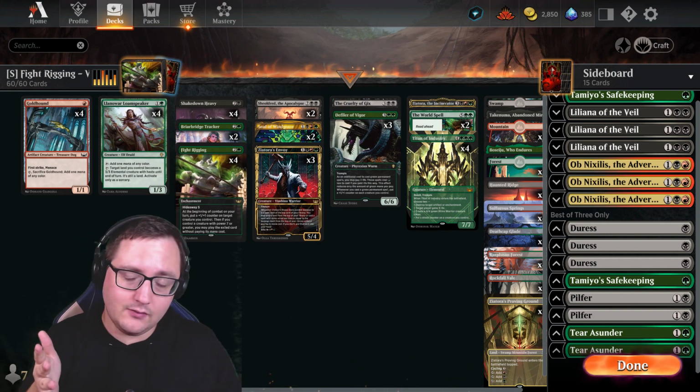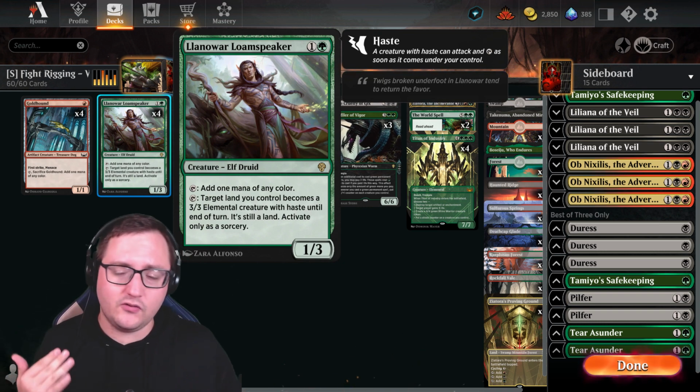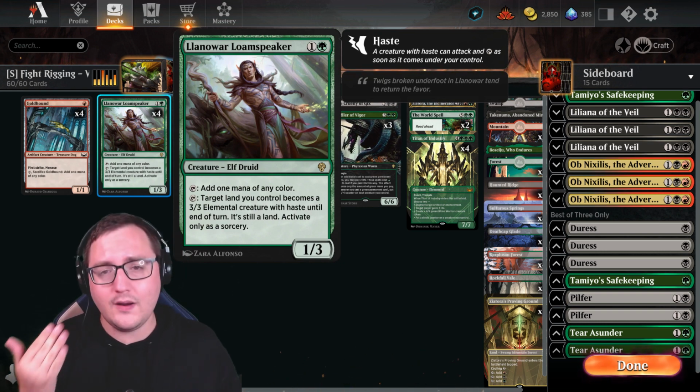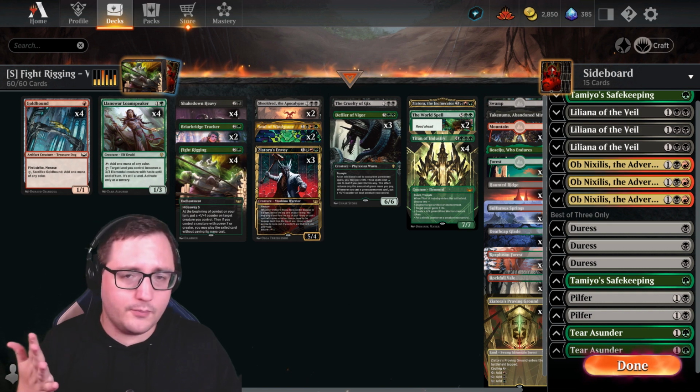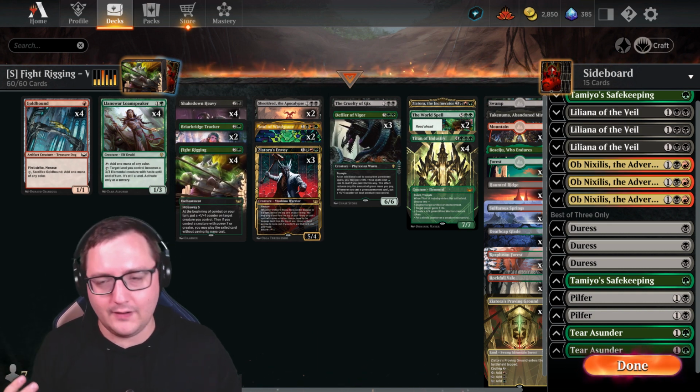Now, if you can't do that and you still need to ramp up, the Loam Speaker is still going to help you do that, so you can get to your 4 and 5 drop cards when needed and further build up the arsenal of creatures that'll come forth from rigging your fights.